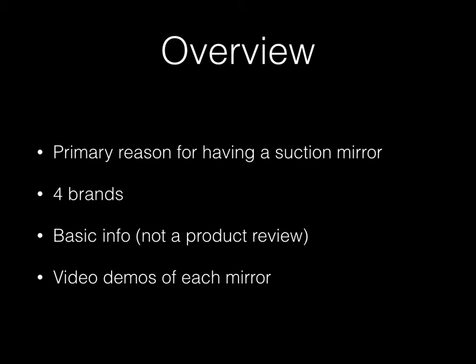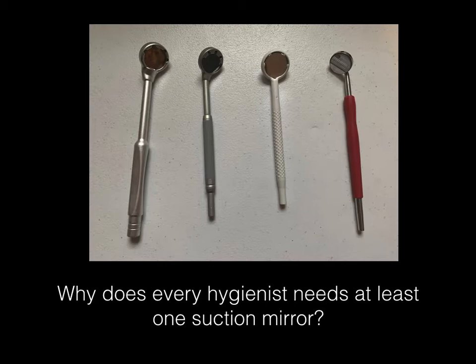This is not going to be a product review. I did a product review of suction mirrors some years ago. I will be doing an updated one soon, but this is just going to be basic information. I'll have some video demos of each mirror in this video. So these are the 4 brands that I've used. We'll get into them in a second.